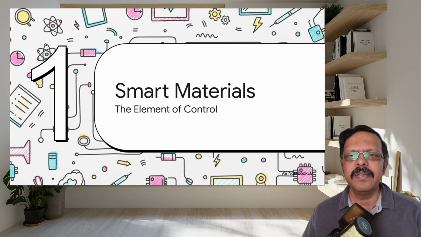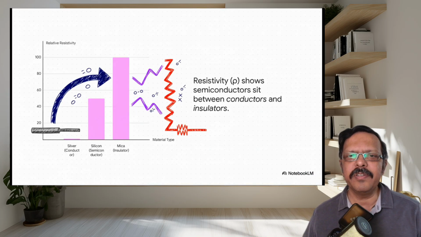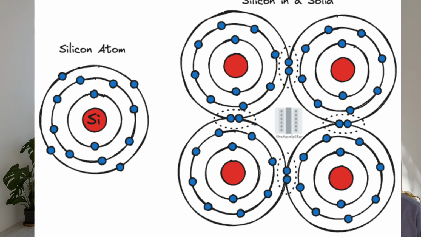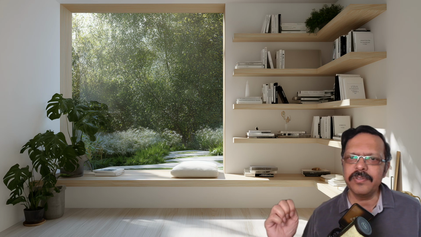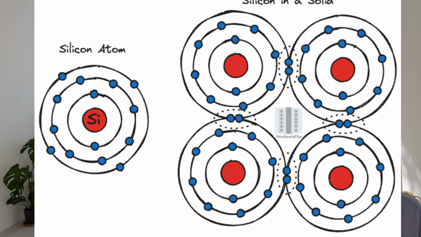Semiconductors are special because their electrical behavior changes depending on the energy of their electrons. If you remember how electrons are placed, they are in bands around an atom. These are called energy bands. The valence band holds electrons bound to an atom. If you think of an atom's nucleus, around it we have all these electrons in specific bands. The interesting thing about electrons is they jump only between the bands. They don't take any other place in between. That's an interesting behavior of an electron. And then we have conduction bands, which hold electrons that can move and create current.